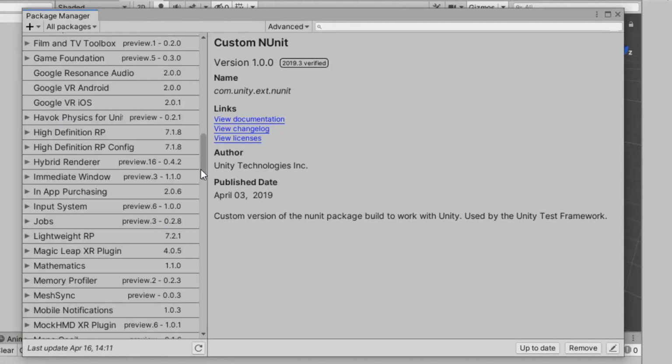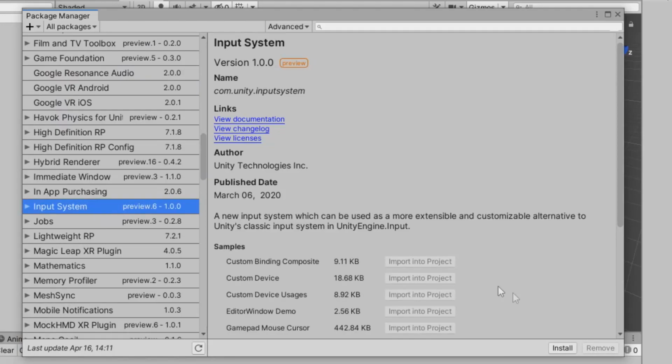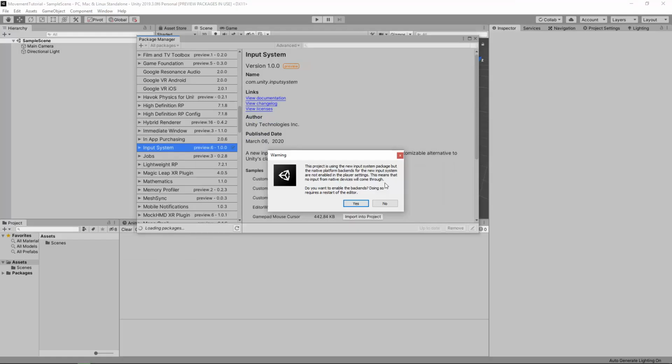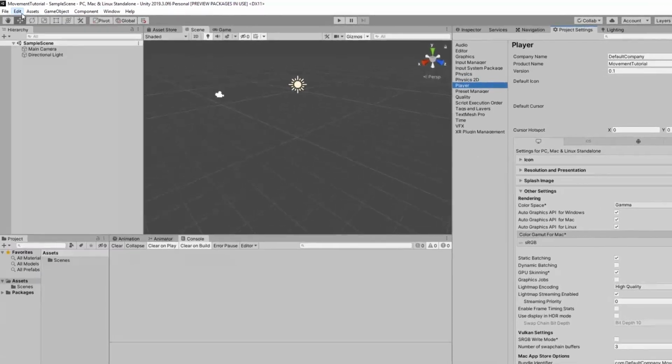You can scroll down until we find Input System. Now we want to make sure we install that, so click on Install. Now when this warning comes up, we can just click on Yes.